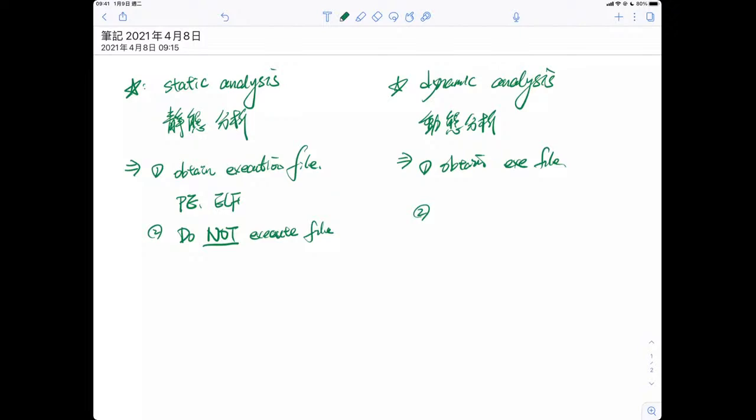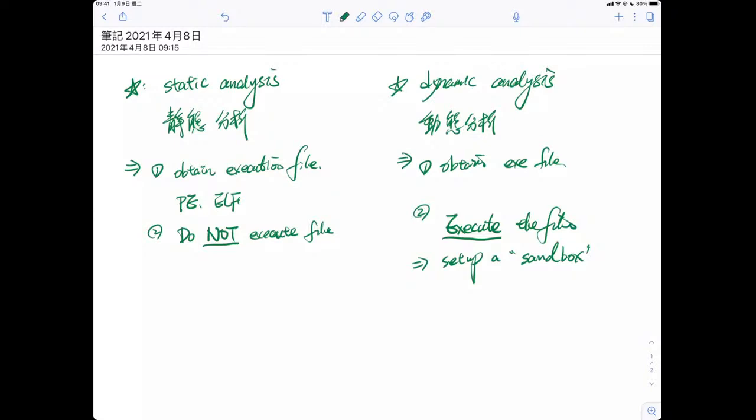But for dynamic analysis methods, you want to execute the file. However, you don't want to do something bad to your system, right? So basically, you need to set up what we call a sandbox.